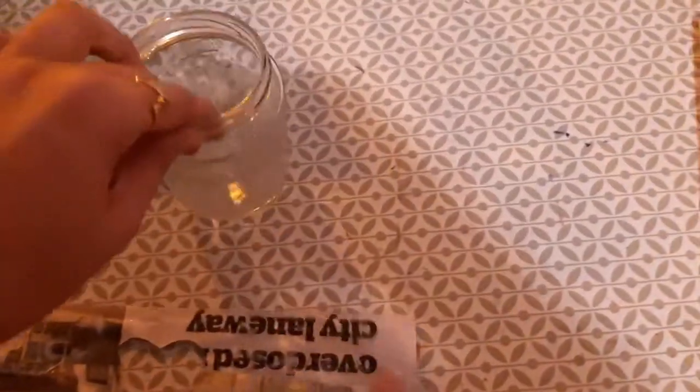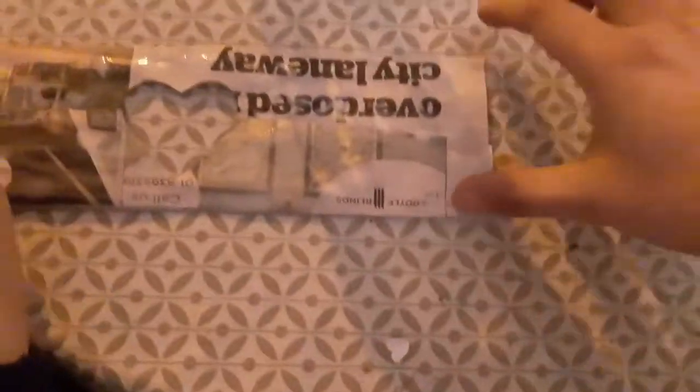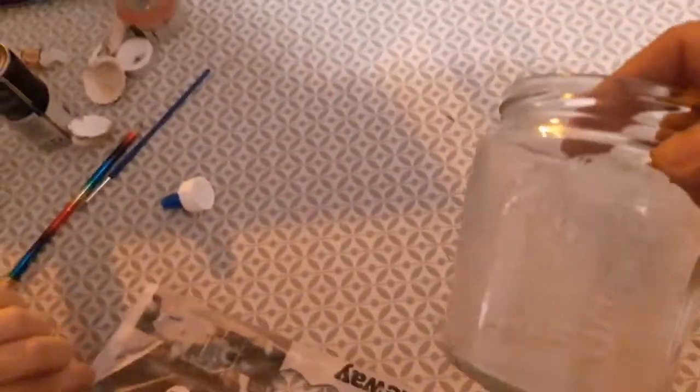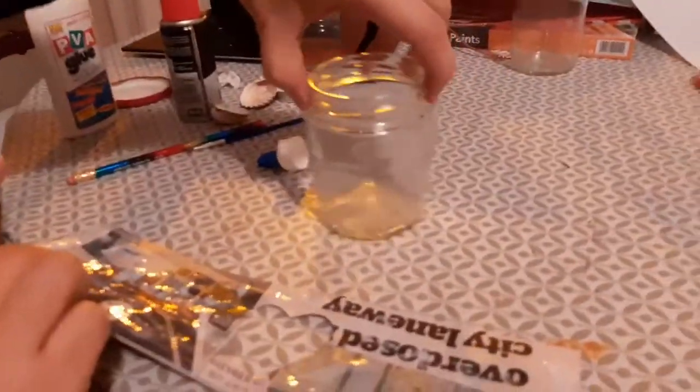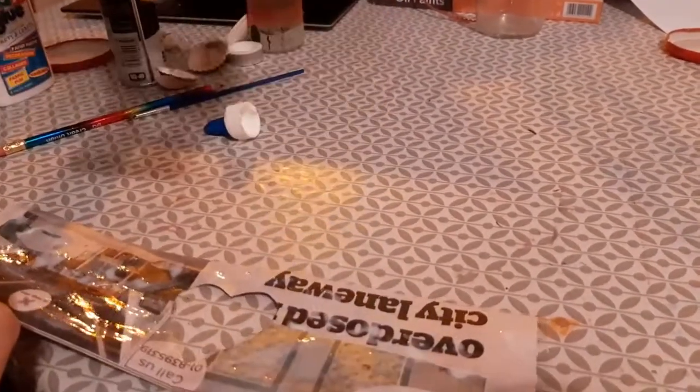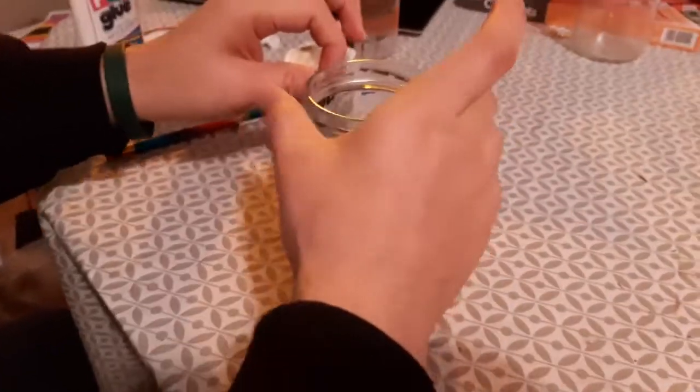Now I'll be sticking the newspaper to the glass. You have to take into account that the newspaper's width should be big enough to cover the complete width of the glass, otherwise the effect will not come out good. I've made sure the width covers the glass completely. The glass is all cleaned and dried up, and now we are sticking it on.